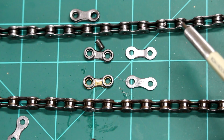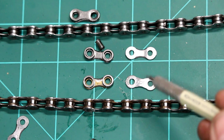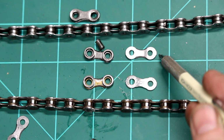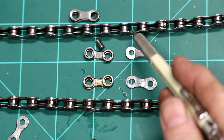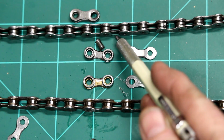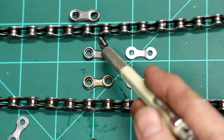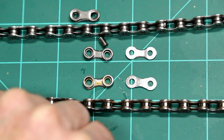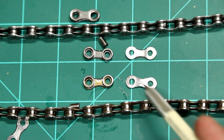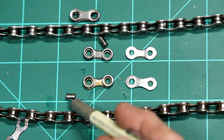Okay, here we've got, once again, new chain on top, worn chain on the bottom, and here's some components taken from these chains. Here you've got the new outside plate, which would be this part right here. And here the new inside plate, this part here. And the rollers, which are here, and the pins that hold everything together. And then here on the bottom, you've got, once again, outside plate, inside plate, and rollers. There's also a pin there.